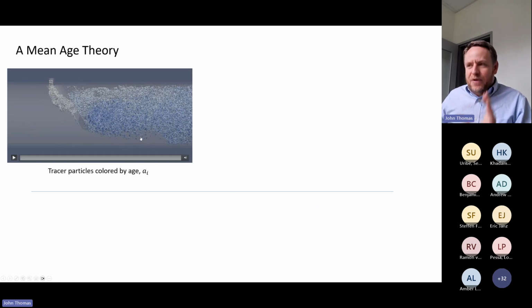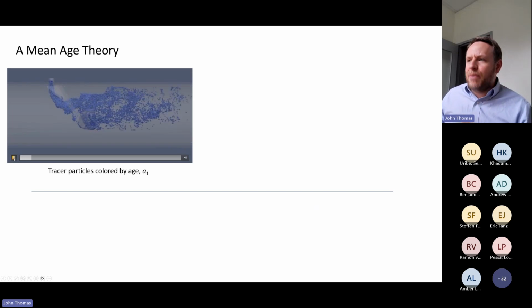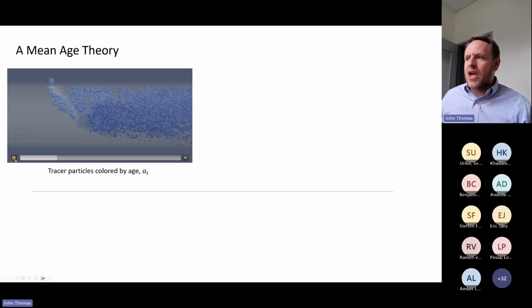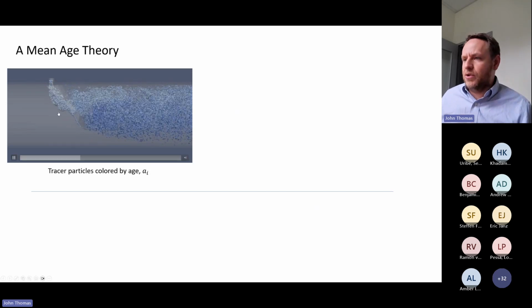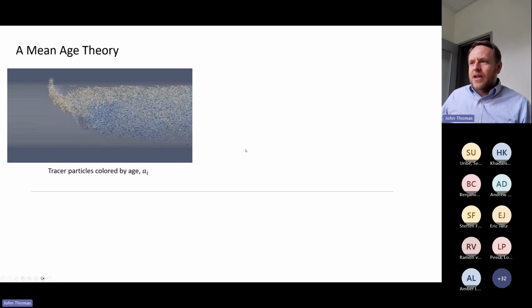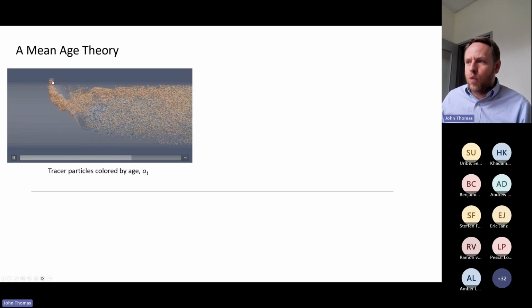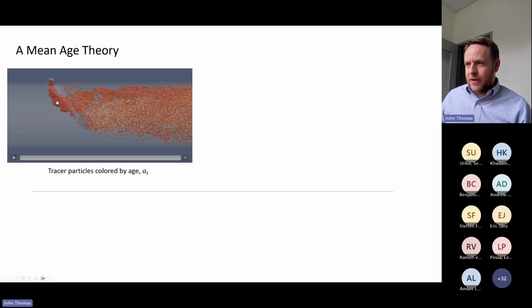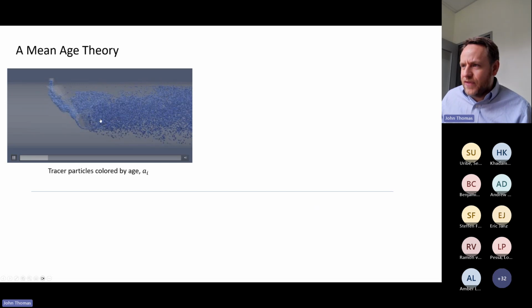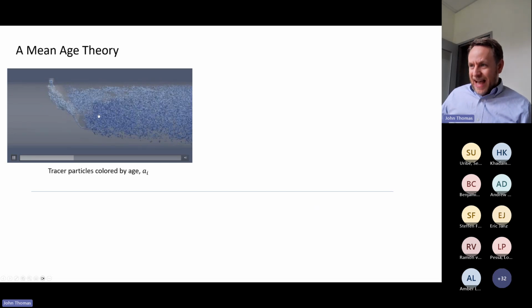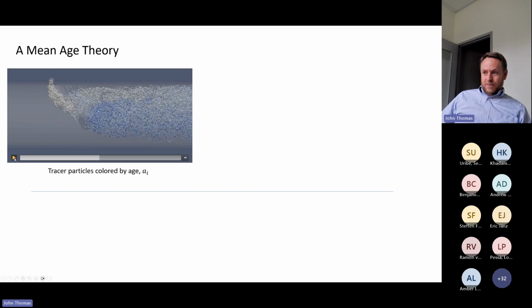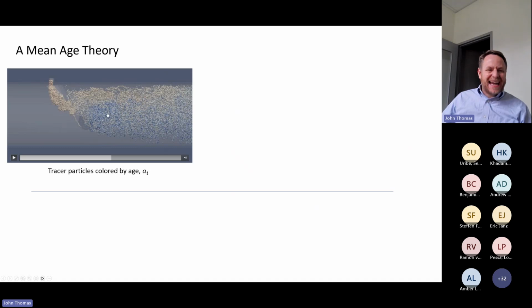So to do this, let me just explain briefly what mean age is and this idea of local age. Okay, pretend I just have particles going into a vessel here. These are just massless tracers, so think of them as nothing more than colored fluid molecules, as it were. As time goes on, the color of the molecules is getting warmer, okay? So newer molecules are blue, older molecules are red, okay? And I got dark red there. As I play this, you can see that in some regions of this vessel, particularly right behind this tab mixer, I'm lagging. I've got dark red, despite the fact gray is coming in. I've got dark red particles just hanging out here.